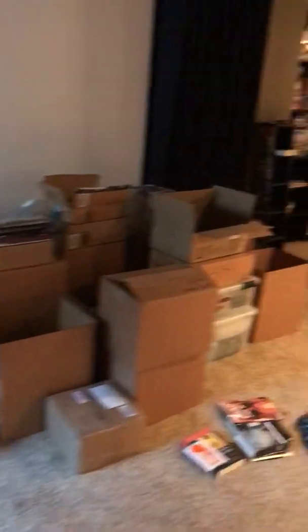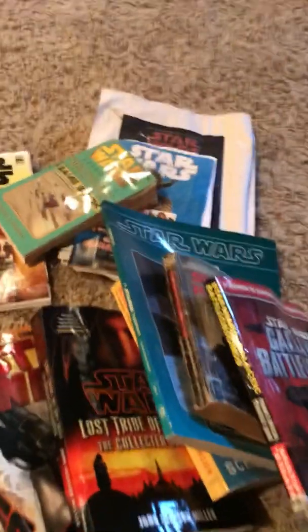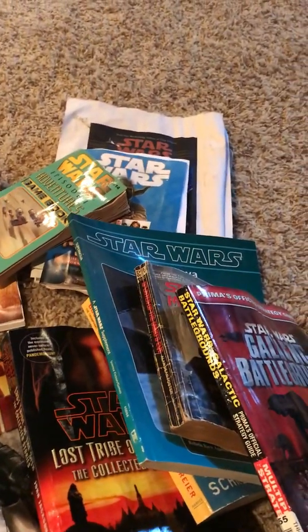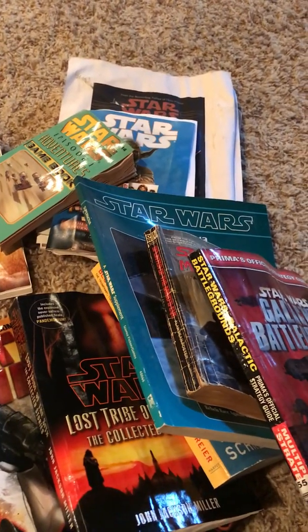Hopefully one day we'll have shelves up on the wall and we can display it all at once. But in the meantime, it's a fun little record of some of the deep cut stuff that got lost. It's one of the upsides and downsides to still maintaining physical books in the digital era. It's a pain in the ass to move. It's a pain in the ass to display. And unfortunately, they're more likely to get hurt, right?